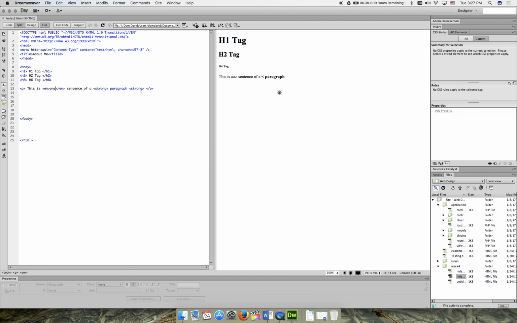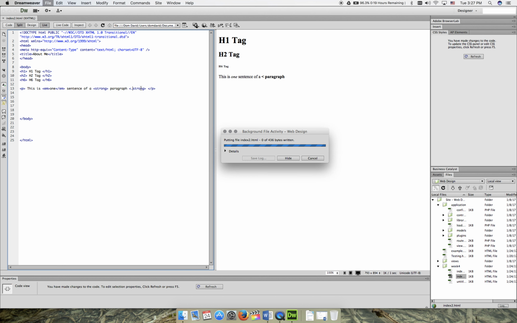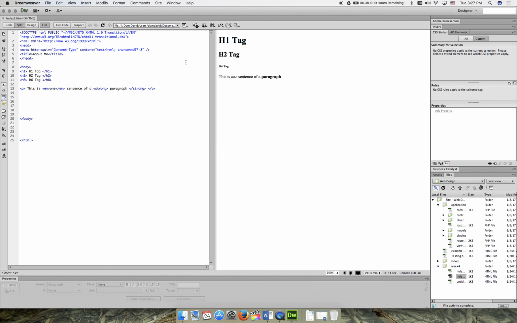Here I messed up my tag, so that's going to happen most of the time. Sometimes you get away with messing up your tags without any repercussions, or you don't see it on the page until later when you're adding more tags. So it's important that you keep track of your tags.